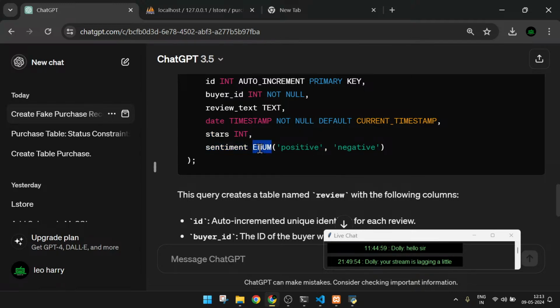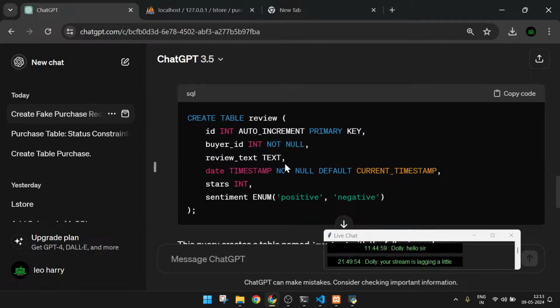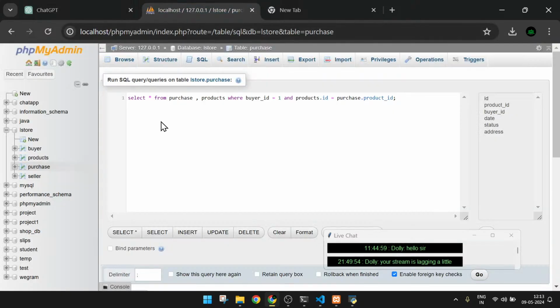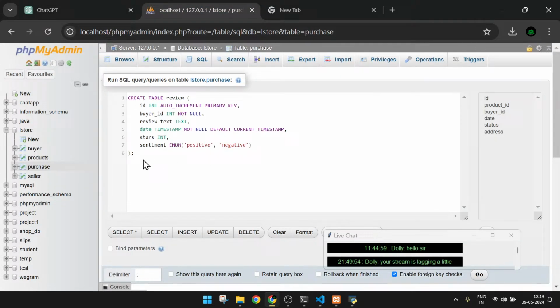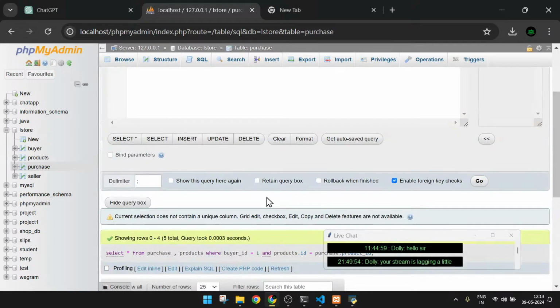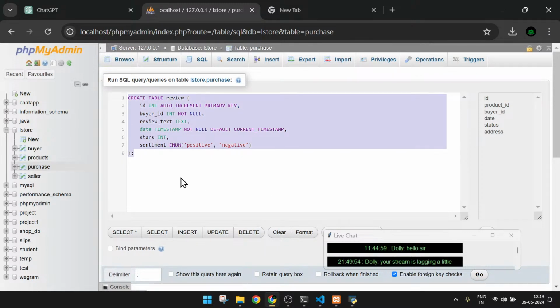What is this? Sentiment? Oh, dangerous. Why is this using this thing? Let's check.